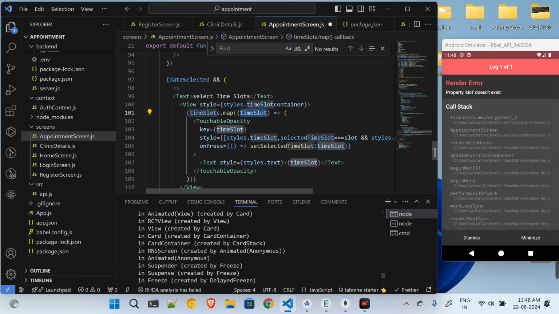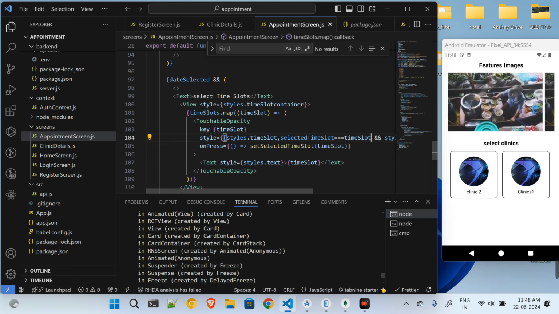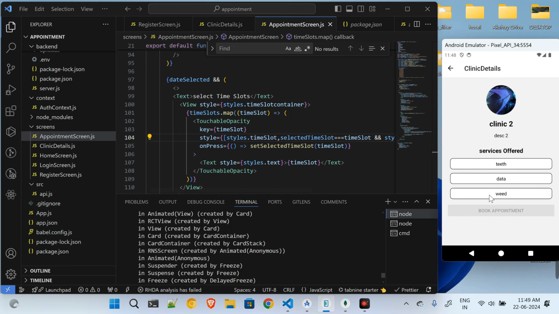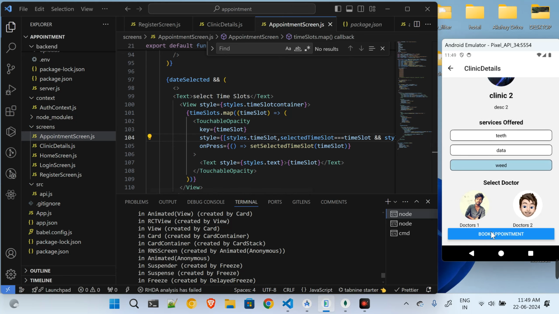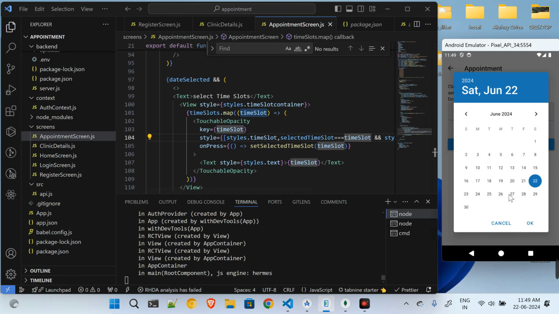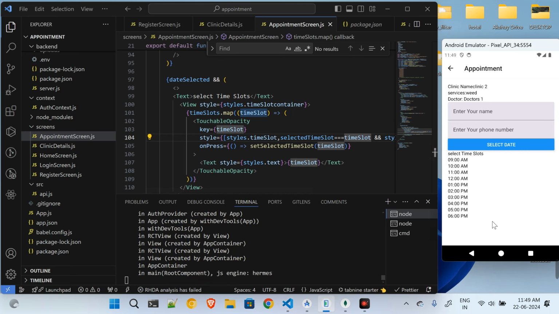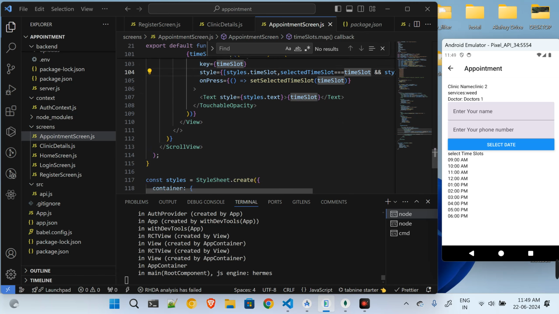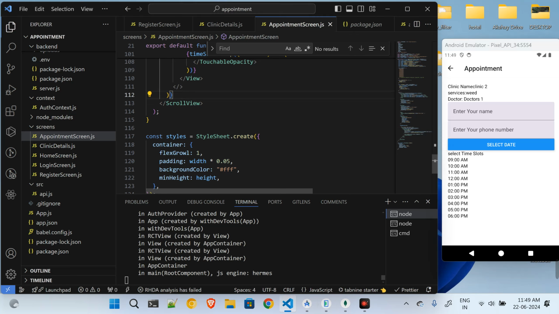Time slot is equal to time slot. Okay, so now I'm getting the time slots also for the selected date, and from this I have to select one particular time slot so that I can book a slot. So for that purpose, I'll do one thing.